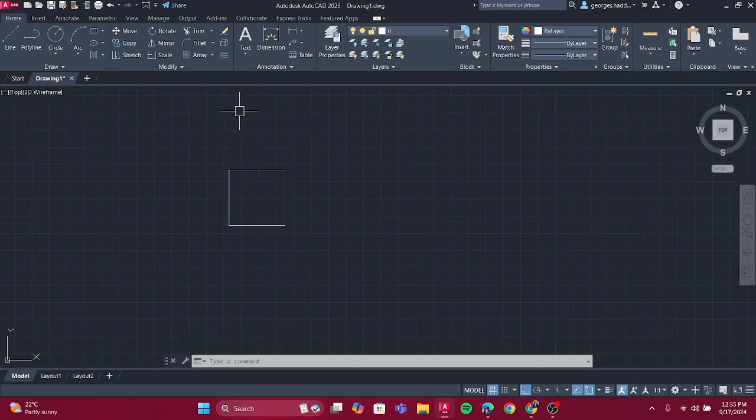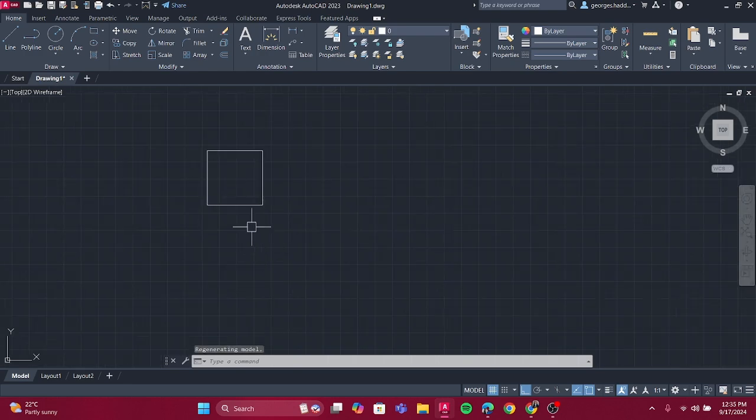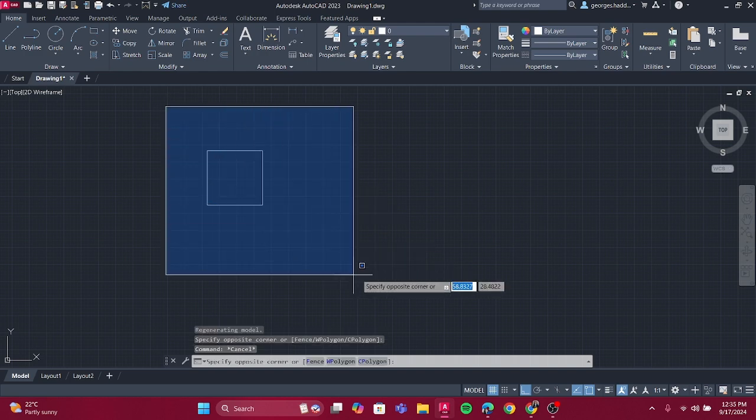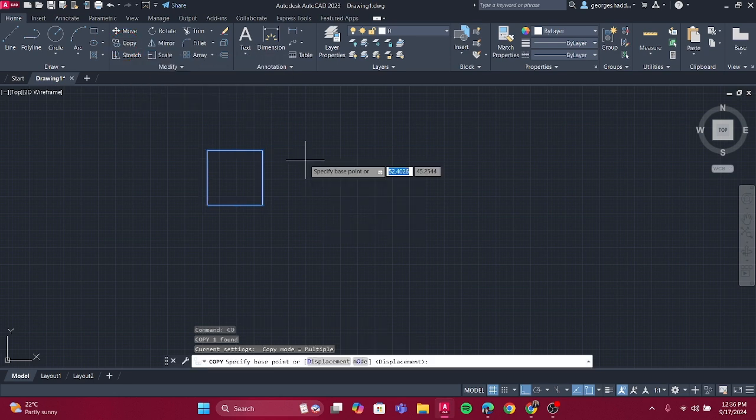Next up is the copy command. Now, this is similar to the move tool, but instead of just moving the object, it will duplicate it and we can move it wherever we want on our drawing. So I will again select this rectangle, either with the green selection box, just going across it like that, just tapping it, or with the blue selection box where we have to cover it fully. We'll click on copy or just use C as the shortcut.